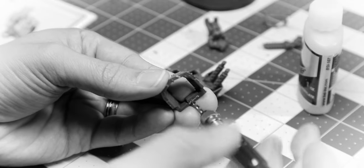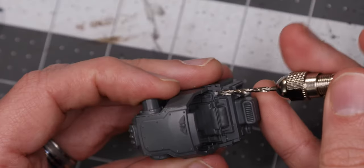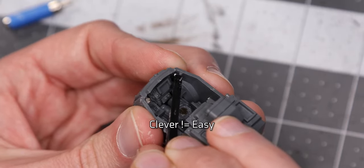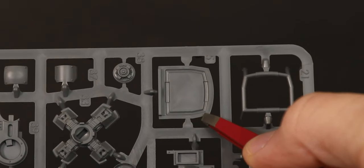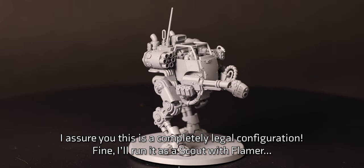As I've alluded to already, the previous kit required the canopies to be magnetized if you wanted to swap between scout and armored variants. So naturally I jumped straight in, mimicking the process I used in my previous guide and coming up with what I thought were clever solutions, only to get to the end and realize it was all a huge waste of time. Don't do any of that. You see this thing on screen? Don't do it. It's not worth it. The reason is that the armored canopy now has grooves that allow it to slot into place on top of the scout canopy. All you have to do is assemble everything like normal and just not glue the armored canopy into place. Let gravity do the work. Moral of the story: thoroughly read the instructions before starting.